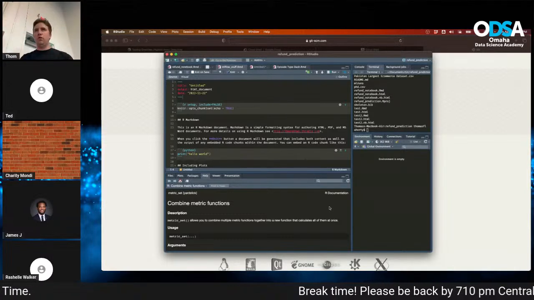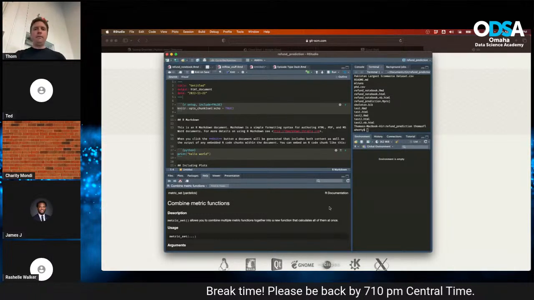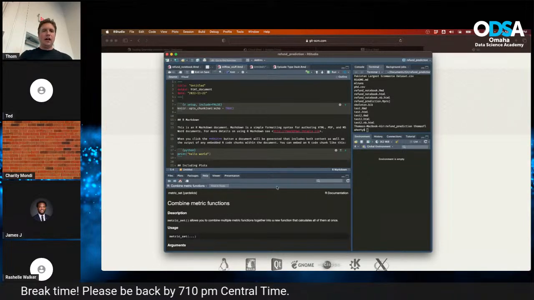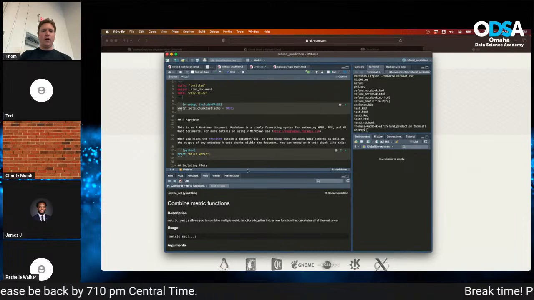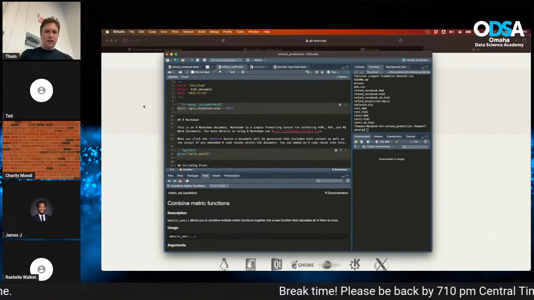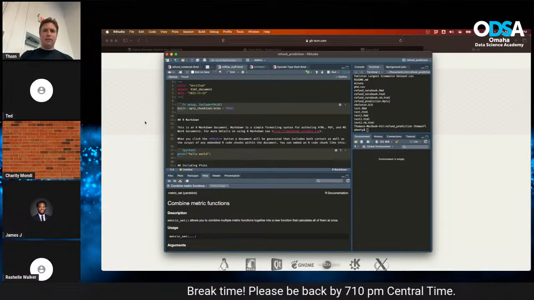You can do Python. You can do SQL. You can do DBT. There's Spyder, another one that a lot of Python users like. PyCharm is another one. RStudio can do both Python and R, which is kind of cool. And yeah, you can do all your Git commits and stuff from here.